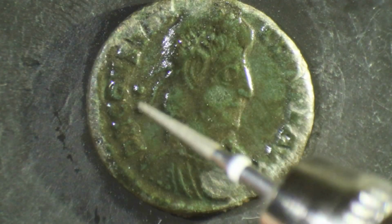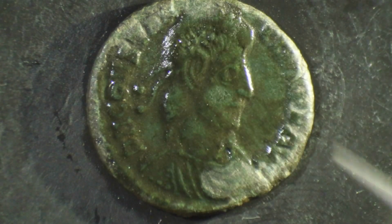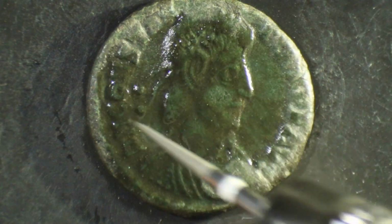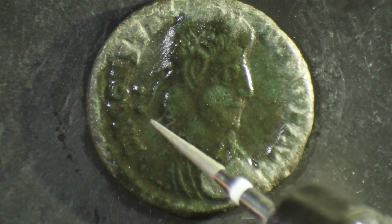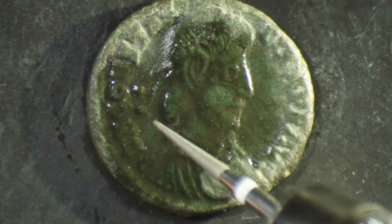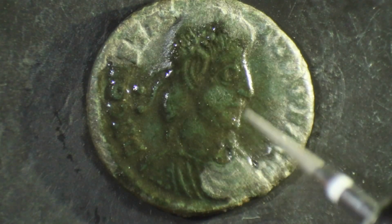So to begin, I'm going to start with the lettering, where I can see that it says DN Constantinius Augustus. Actually, it's PF Augustus, but anyways, what I'll do is start over here on this side of the coin where the lettering is, using the smallest diamond tip tool that I have. It's actually a diamond dust. It's extremely fine. It's the finest made as far as the grain of the material. I just have to touch this material and it will come right off of the patina.